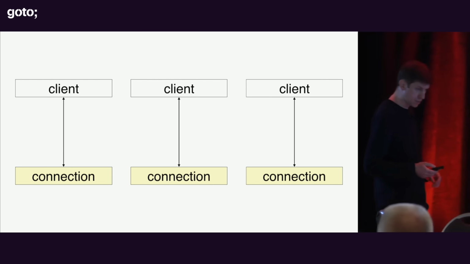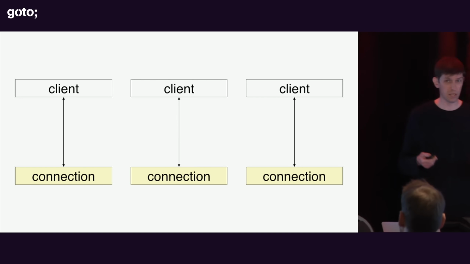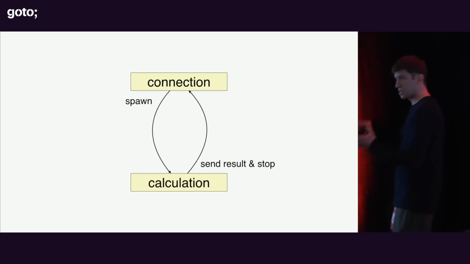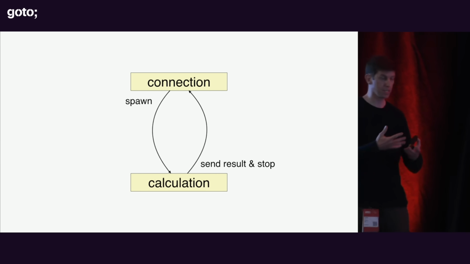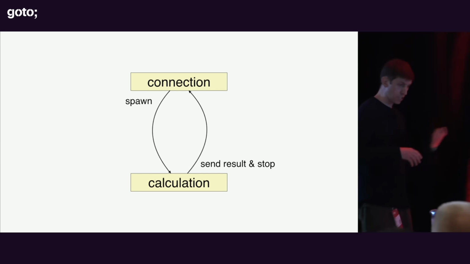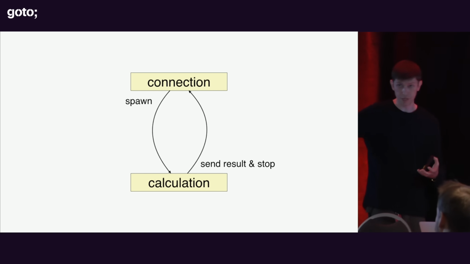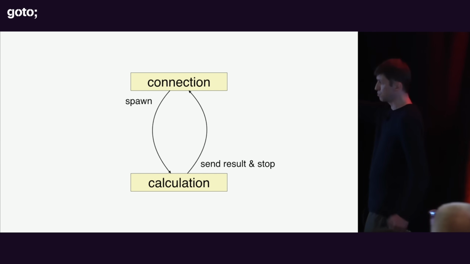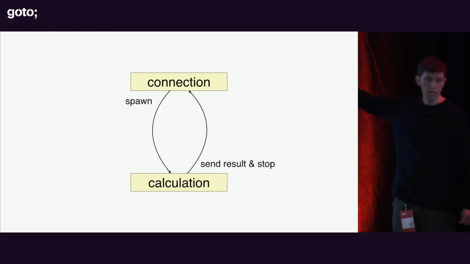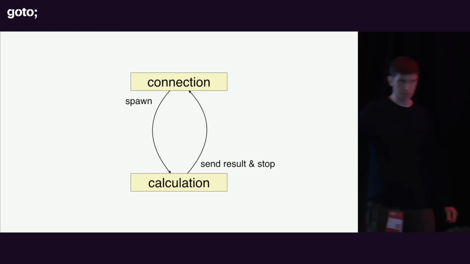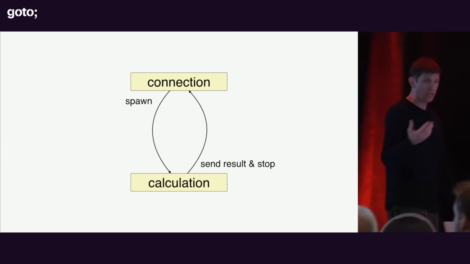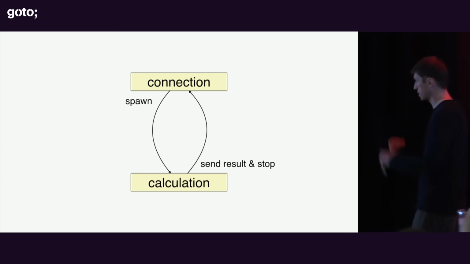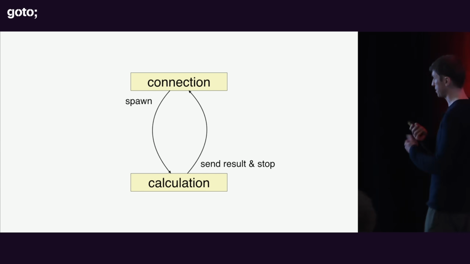Now, the interesting thing happens within a single connection. The calculation itself is in fact performed in a separate one-off process. Like, I submit a request: give me the sum of the first 3 natural numbers. The connection process spawns another process, which is the calculation process, and the result is computed there. The calculation process sends the result back to the connection, and then the connection, of course, forwards it further to the browser and ultimately the user interface. And meanwhile, the calculation process stops, terminates normally. So these things are, again, very ephemeral in their nature, very dynamic.